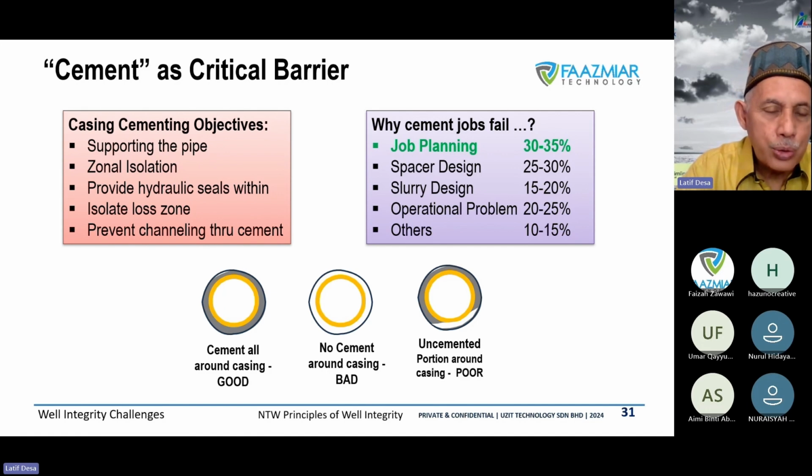So the issue with cementing casing in oil and gas is always that we have a directional profile. With a directional profile, because of gravity, some of the casing tries to go down to the bottom side. Of course, we try to push it up with stabilizers, but because of the bending force, normally some of the casing will not be in the center. When it is not centered, it is difficult to have good cement around the casing. You can see here, because it has been centralized properly in a vertical hole, in most cases we have good cement.